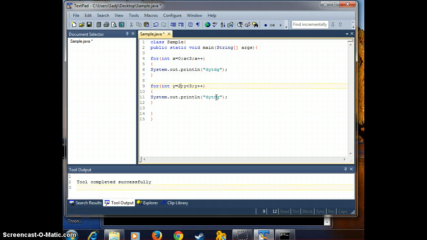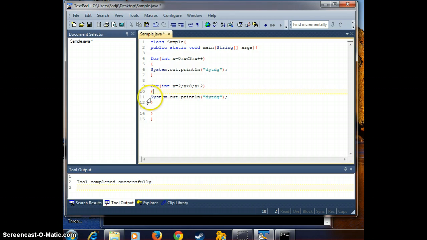You can also use negative, or you can just use positive integers. So this one I'm gonna make it 8, and this one I'll say y plus 2. So what happens here is the variable y is given the value 2, and because y is 2, 2 is less than 8.